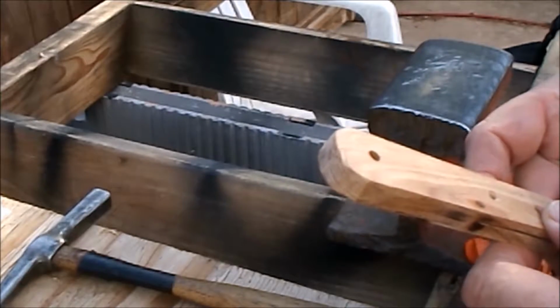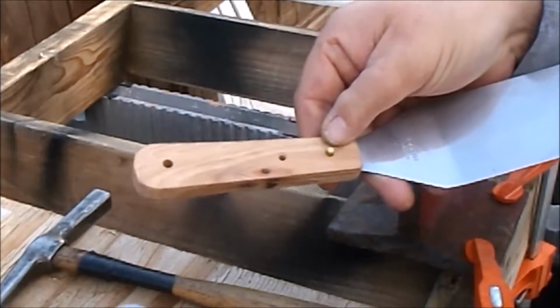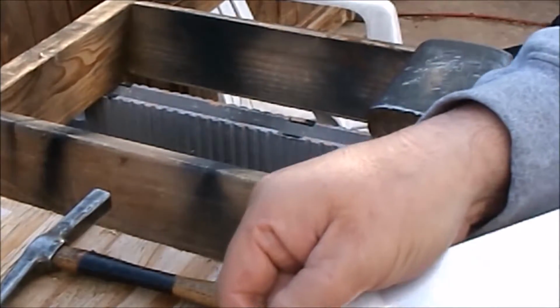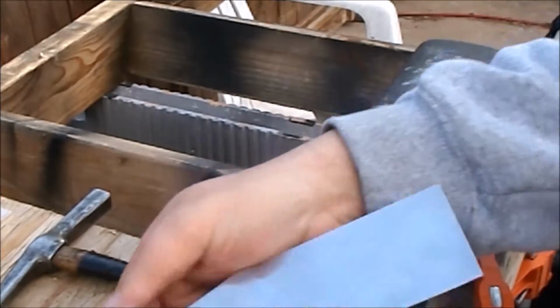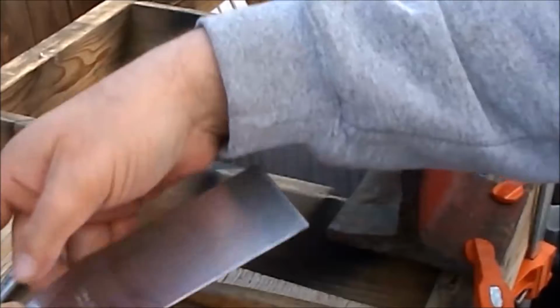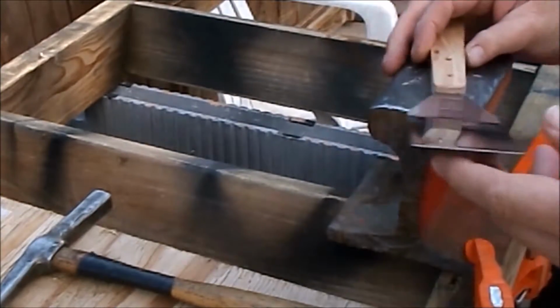Hole isn't lined up. Those should be good, but I think this one might be a little shorter than what I want. So I'm going to look at this other one, see how it is. Yeah, I think that's what I want. I'm only going to do one at a time, so I'm going to take out the other pin and I'm going to get started.